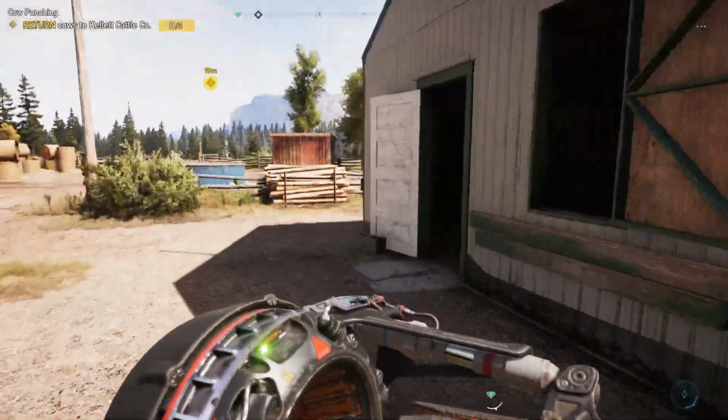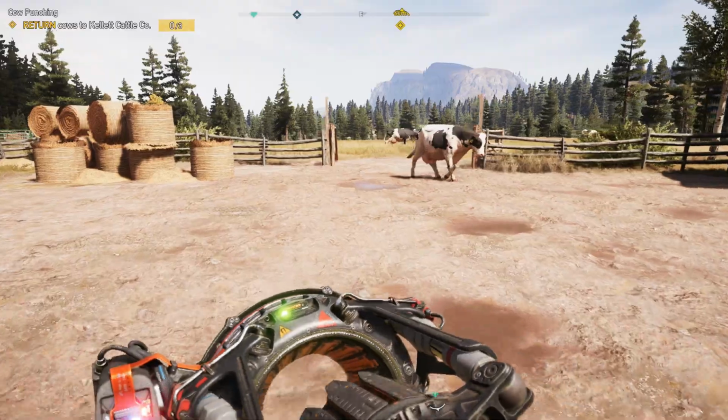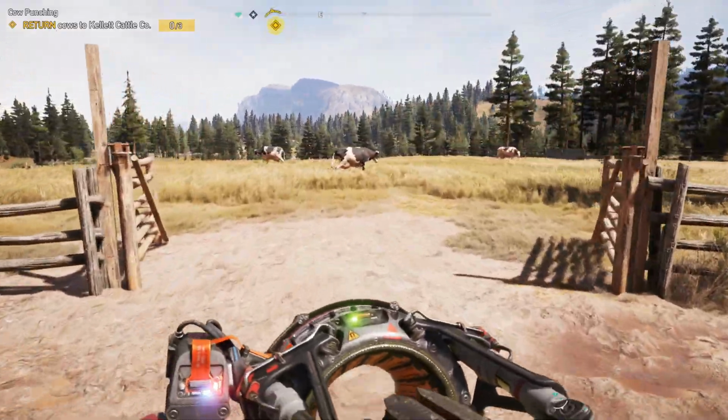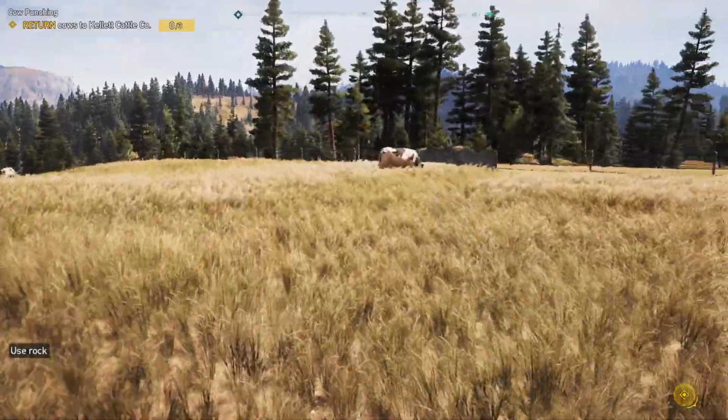This is our turf, thanks to you. Return the cows to... Am I supposed to punch the cows into the place? Like with my fist? Or use a rock?